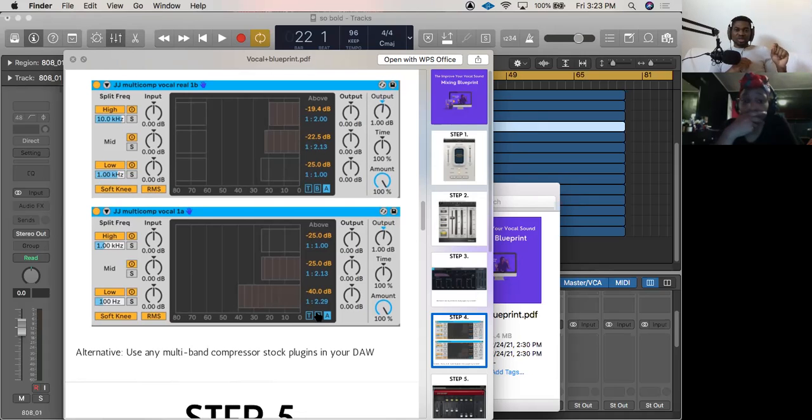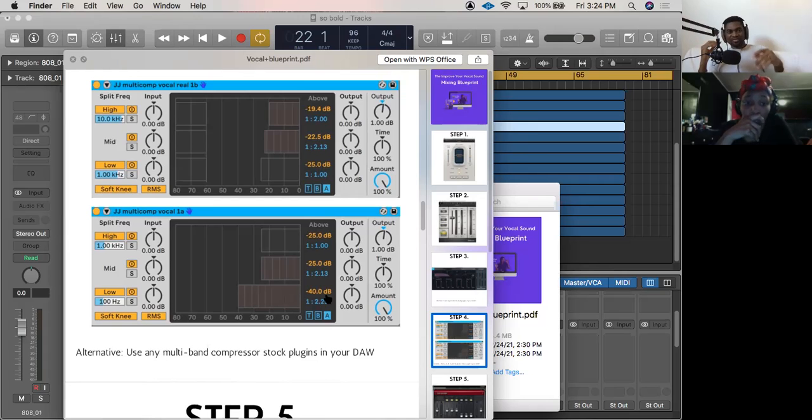So we now use the threshold to control how much of each of these we want. If your vocal has a lot of mid frequency, like mine, turn up your threshold. That's why the threshold is at minus 25. So I'm compressing a lot of that, so most of the energy of my vocal can shift to my higher frequency. That's why my vocal is so bright and creamy and gives you that flavor that we wanted. But I'm still controlling it. From my 1K to 10K, it's still controlled, but not as controlled as 100 to 1,000.